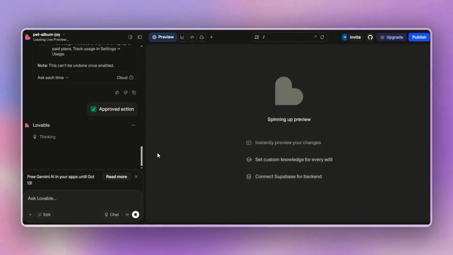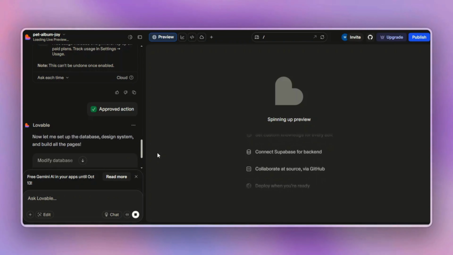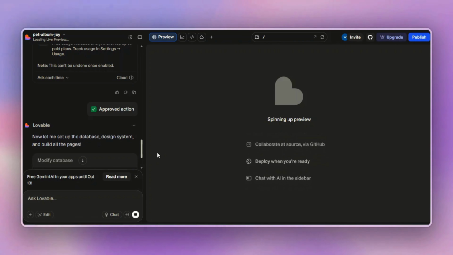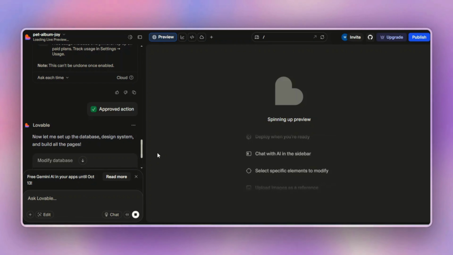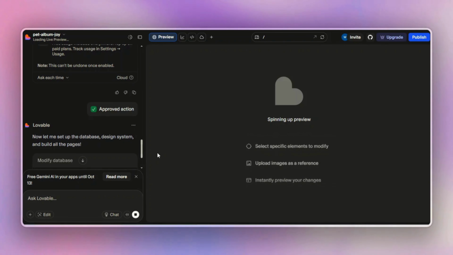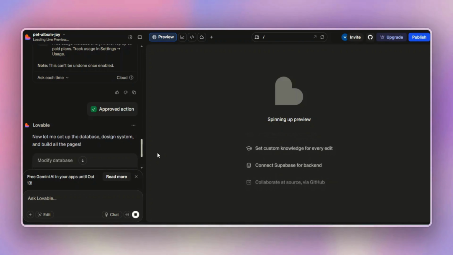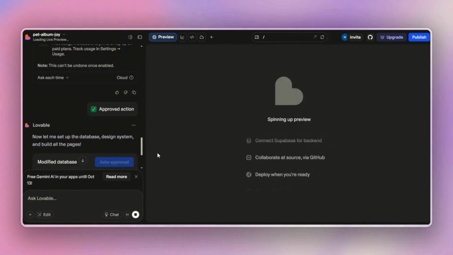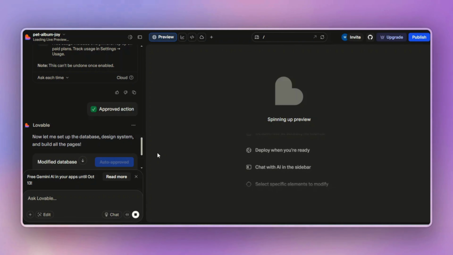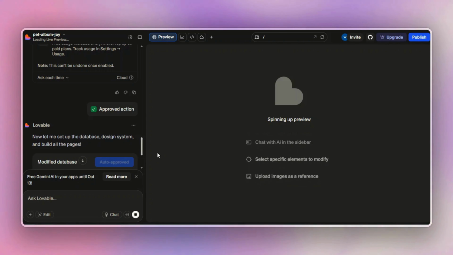Now, Lovable has started building our web app. It's thinking through the setup, and since we already approved the proposed plan, it's moving straight into the build. Lovable Cloud is now active. Next, it will create the database table and design the interface.